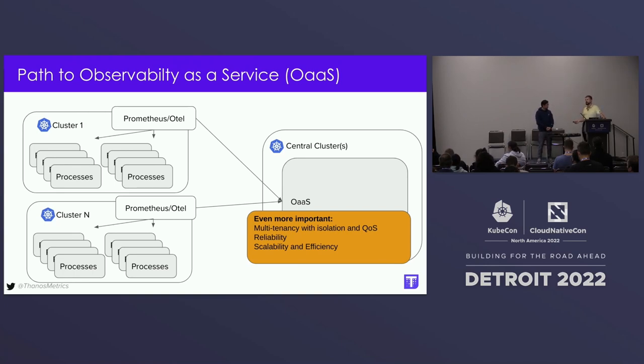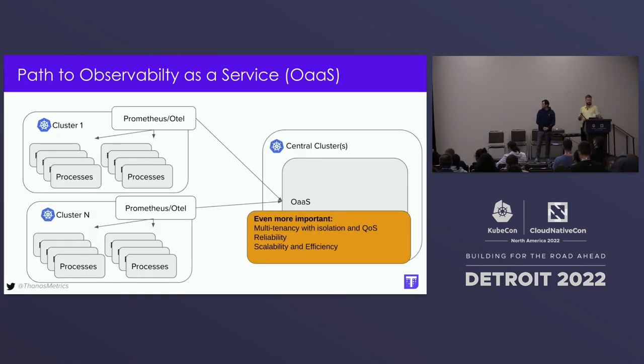Reliability is another part. If you want to have a dedicated service, usually in an organization we end up building a lot of services that depend on this observability. So if you want to alert from that place, it has to have a lot of nines in your SLO. So it means it has to be reliable. That's another part we are trying to prioritize as a team, as a community.